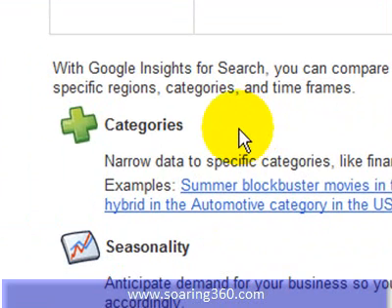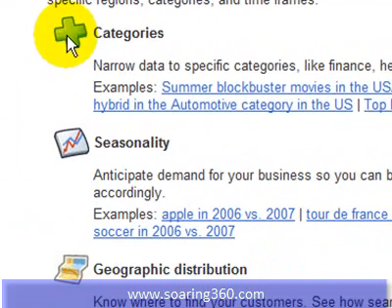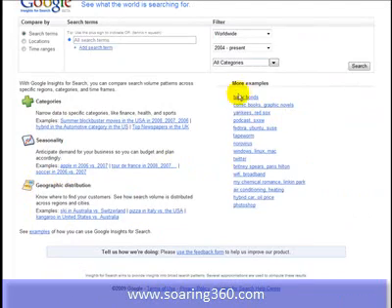So here we are over in Google Insights, which again is a new beta product for Google, but I find it to be very fascinating and great to help you choose keywords. Today we're going to keep our instruction very simple, but you can see that in the future you can explore categories, seasonality, geographic distribution, and get some examples of keywords. But we're going to stick to our theme of bridesmaid dresses, and we're actually going to look for things in the United States and try to pare it down to something that is very popular in California.